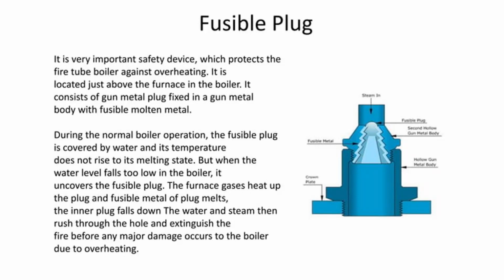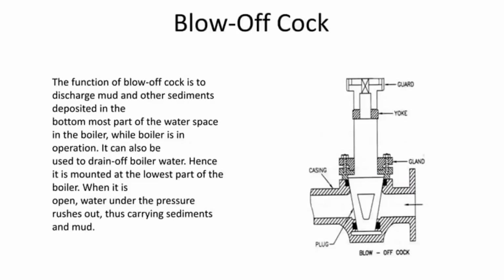So the working principle of this fusible plug is that your firing will stop automatically whenever the water level is below a critical limit. Okay. And the blow off cock, I already told earlier, is to remove the sediments, mud, and scale particles that accumulate at the bottom of the boiler shell. Okay.